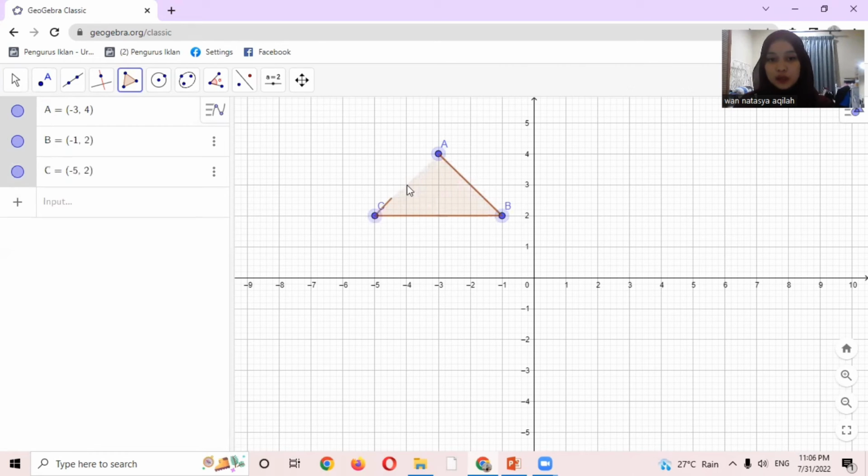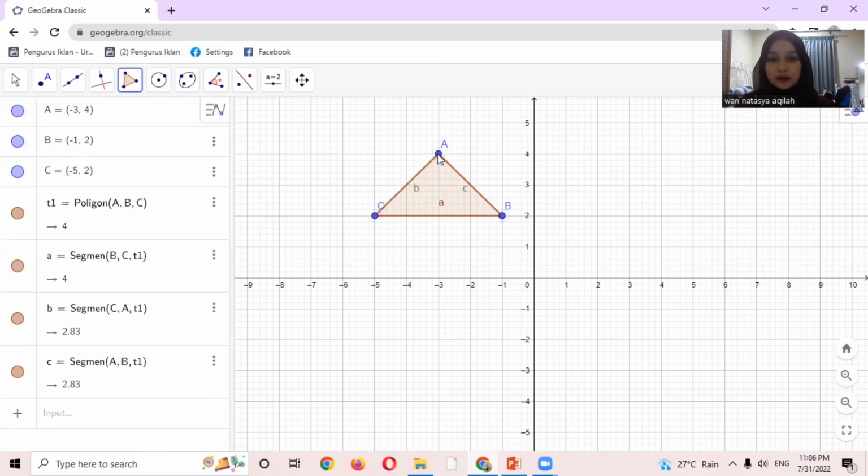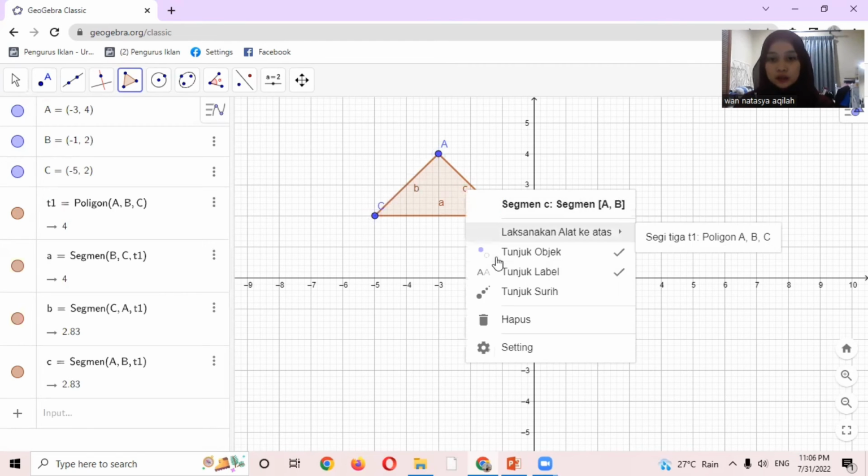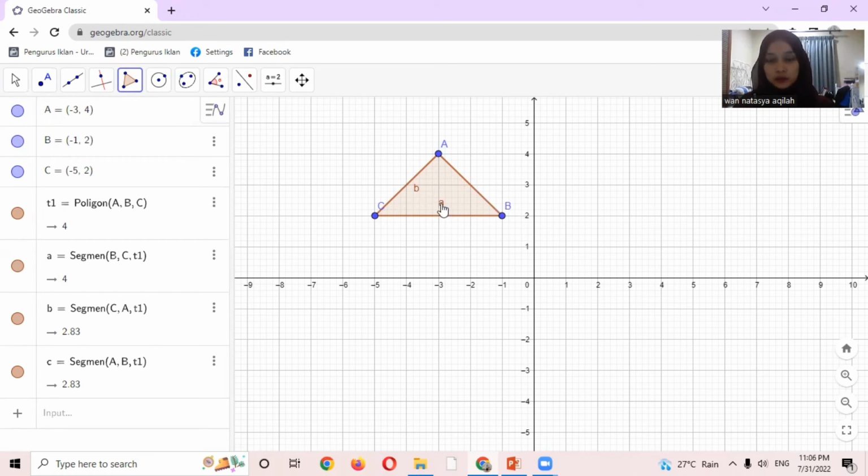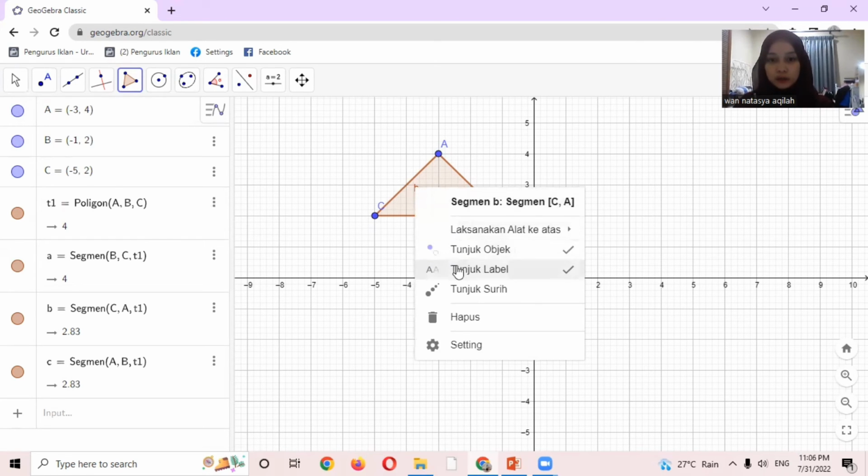So this is the triangle. So I don't want this. So we just click for the label and we don't want the label of this side.